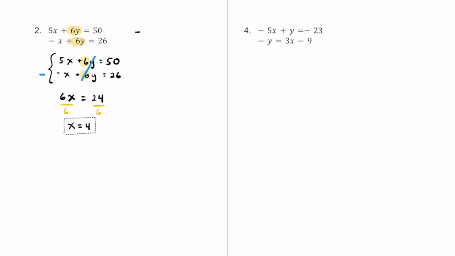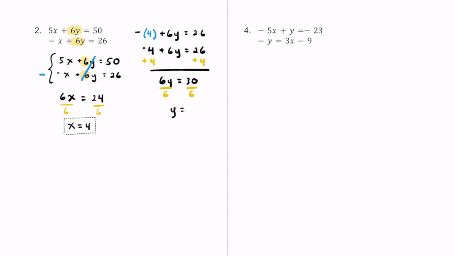So it's going to be negative 4, okay, and then plus 6y, and that's equal to 26. Now negative 4, or the opposite of 4, is just negative 4, so I'm just going to go ahead and write negative 4 there, and that equals 26. Now to solve this, we have a two-step equation. Let's go ahead and add 4 to the left side and add 4 to the right side. If we do that, then a negative 4 and positive 4 cancel out. We get 6y is equal to 30. Finally, we can divide both sides by 6 here. If we do that, we're going to see that y is equal to 5.